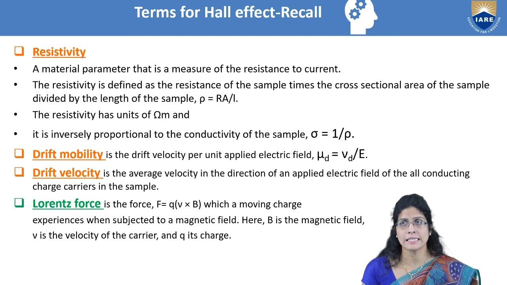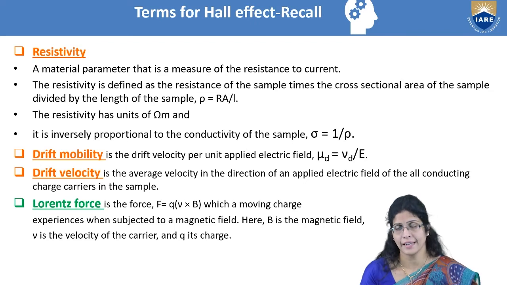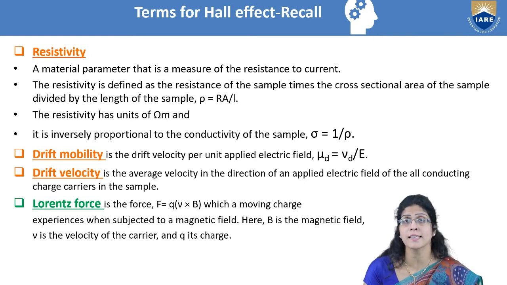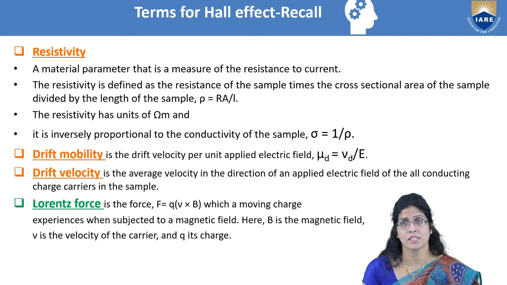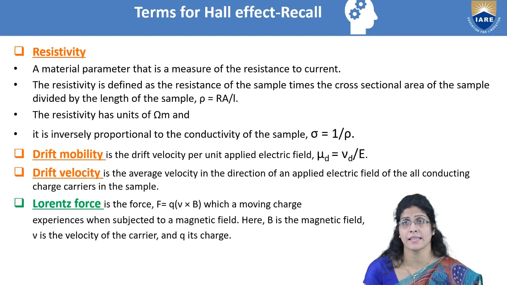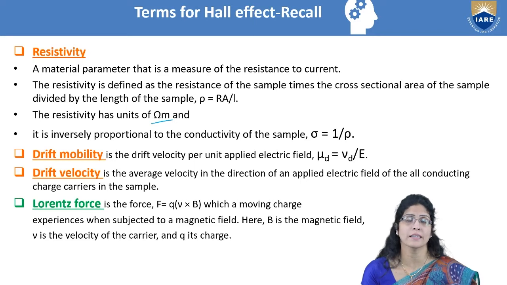And if you take the resistance along the cross-sectional area divided by the length of the sample, then you can get the resistivity of that particular sample. That means you are measuring how much resistance is there per unit cross-sectional area or per unit length. That means you are studying it in terms of its dimensions. So that will help you to understand how much resistivity the sample is having. The units of resistivity are resistance times cross-sectional area per unit length. Hence, resistance has unit ohm, and resistivity is ohm meter.